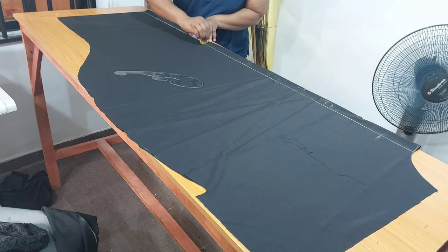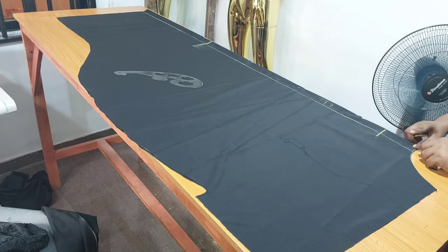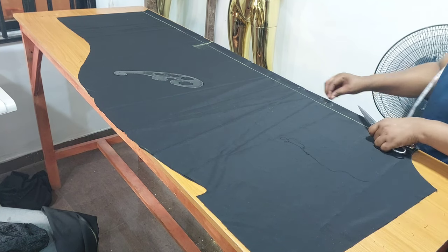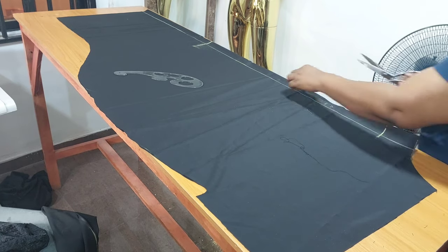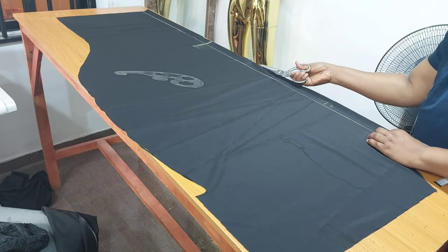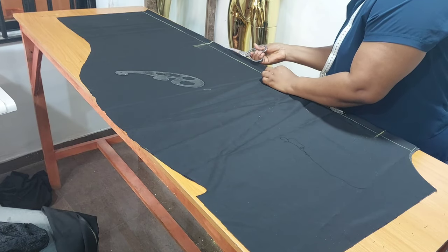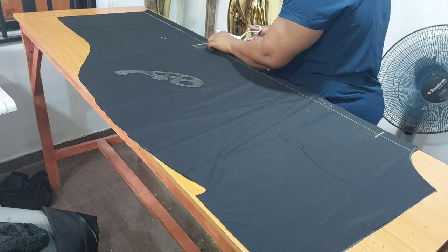Then I'll move to the lower part and mark about 22 inches for my slit opening. If you want it higher than 22 inches, you can measure from your shoulder to wherever you want the slit to start. The next thing I'm doing is slitting the front bodice into two from the folded edge — I'm going to slit it open, remembering that that part is folded, so I'm cutting it open.